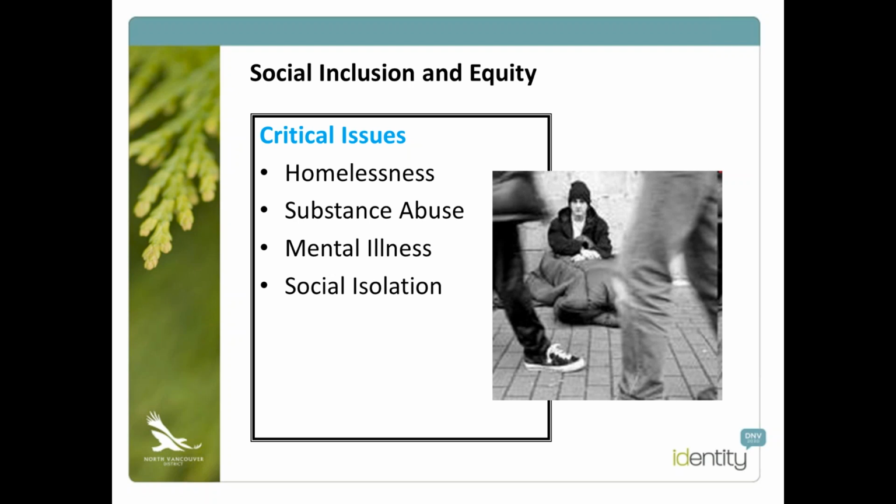In 2001, we were part of the first Metro Vancouver homelessness count, and we counted on the North Shore, not just the district, but on the North Shore, 45 homeless people. And by 2014, that number had grown to 127. And I know in speaking with our homeless outreach workers who work out in community, they guess that number is probably half of the actual number of homeless people on the North Shore. Many of them are hard to find in camps, in the forest, and don't want to be counted, obviously. So homelessness is a huge issue for us.